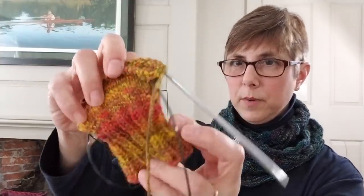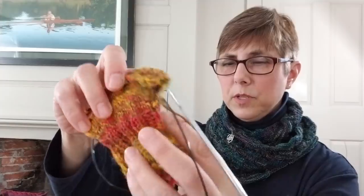But I used to do a lot of these fingerless mitts years ago, and then I've kind of gotten away from it. I had a lot of pairs, and I've kind of lost them over the last year or so through the move. So it's time. I need some more fingerless mitts. So this is just super simple. It's just kind of my own thought up pattern, because I've done these so much before. So this is the first one, the start of the first one anyway. So this is super simple.